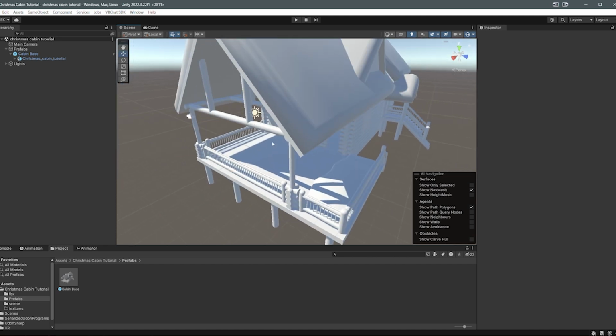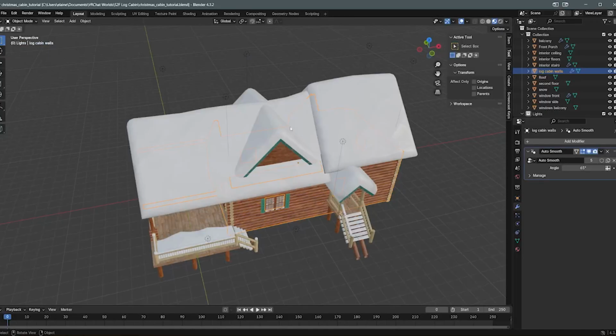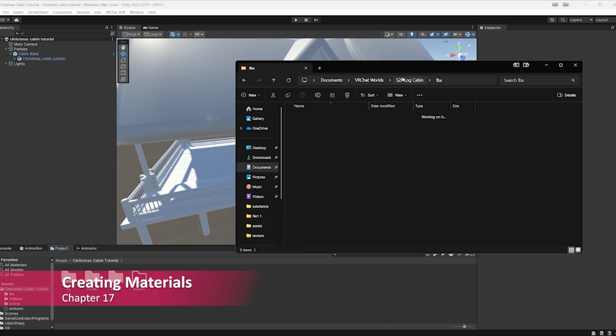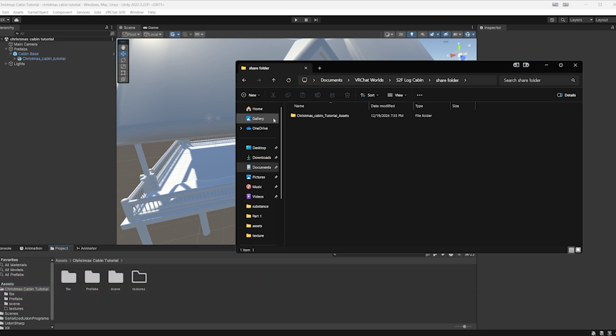The next thing that we have to do, which I imagine is obvious, is we need to get all of our textures and create our materials and actually make this look like this. In the last part, I mentioned that I am sharing a folder with all the project files in here. If you need that, you can download that below. That's also linked. In that folder, it's a zip file. You should see it's probably this file.